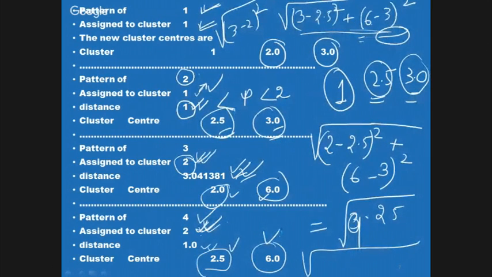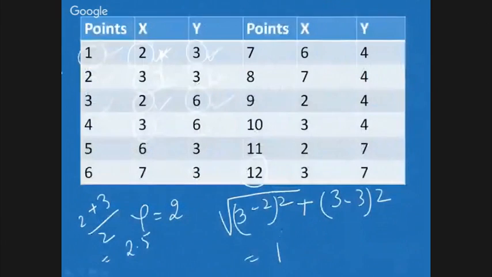Like this, we will be doing one by one, for all 12 points, and we will find out what clusters we get. If you have understood, you just do it for me for 5, 6 and 7. Let us do 5, 6 and 7, then it will be clear to you whether you have understood or not, and how to find the clusters. Then we can match it, and after that I will go on further.